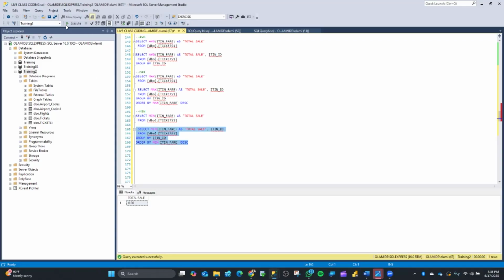So now if we run this again, don't forget what this is doing. We are selecting the minimum of this, and we group it by itinerary ID. After we group it by itinerary ID, it should give it to us in descending order. This is the same thing, right? Because it's descending. But if we make it ascending, then it will probably be null. So it's just vice versa.